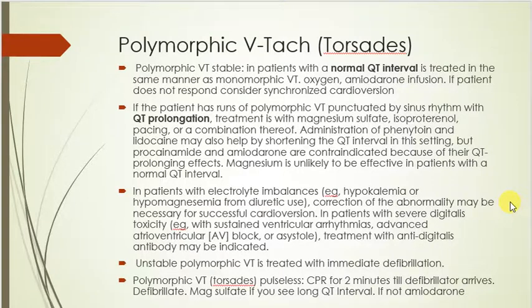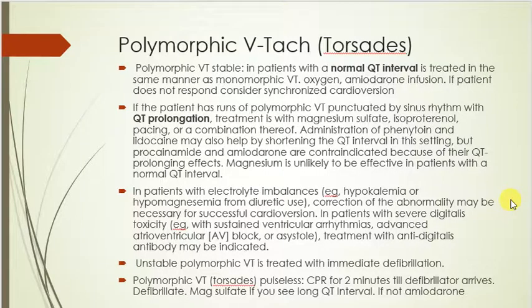So you're probably going to have a pulse with that, because you're going to have sinus and they'll go into VTAC, that polymorphic kind of torsades. Then it's treated the same as monomorphic, just like it was a monomorphic VTAC, and give them some amiodarone if the patient does not respond to synchronized cardioversion.